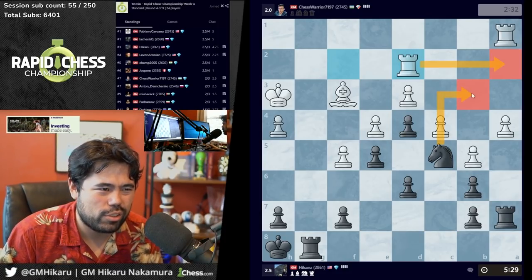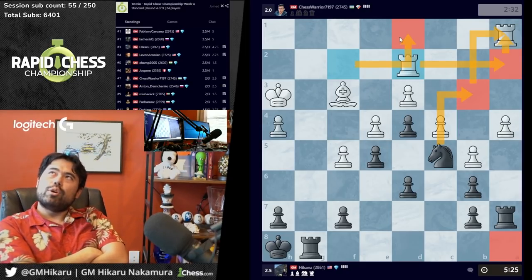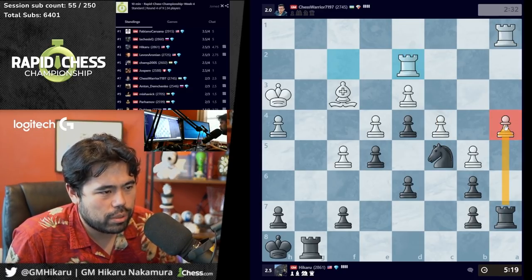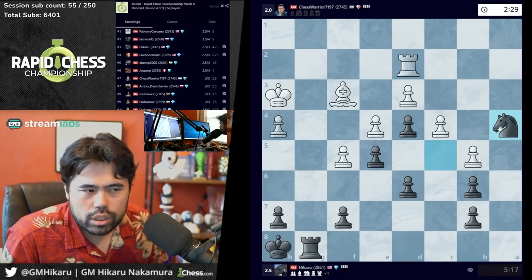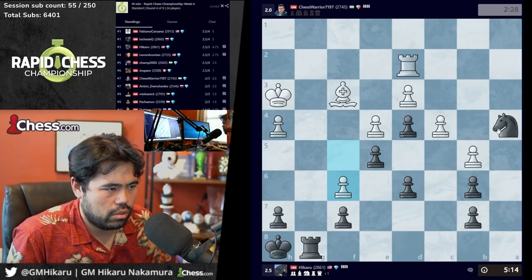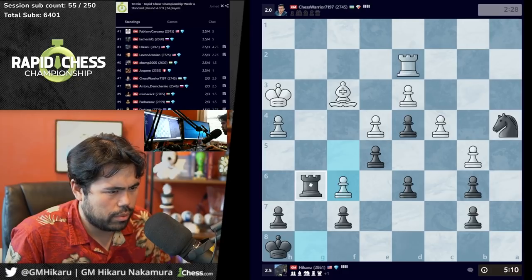Knight b3, rook a2, takes, rook a8, bishop d1. I have no entry squares, though. I have no entry squares. That's very, very strange. It's very weird, but I think I actually need to take this one. Very, very strange. I don't think it works, though. I actually don't think it works. Yeah, so it goes f6. But I have here rook f6, no? What am I missing? Let's go here.